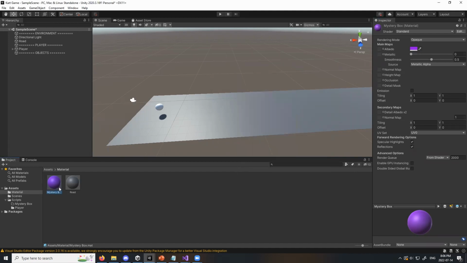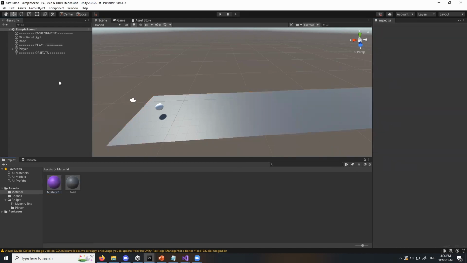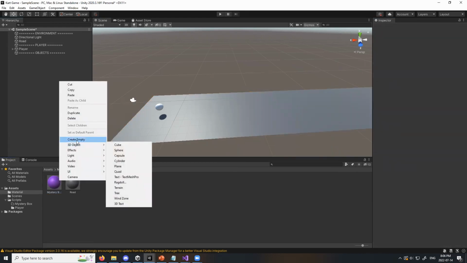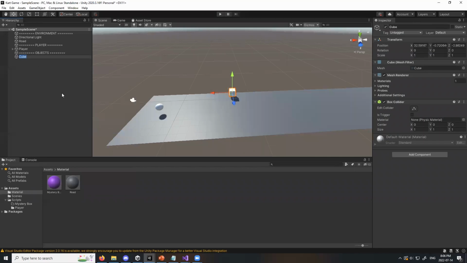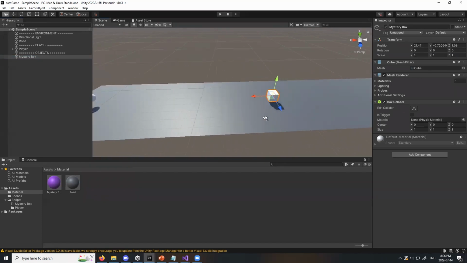So now that we have our mystery box material, let's create a cube. So right-click your hierarchy, hover over 3D objects, and go to cube. And we're going to name it mystery box. I'm just going to place it in front of the player here.